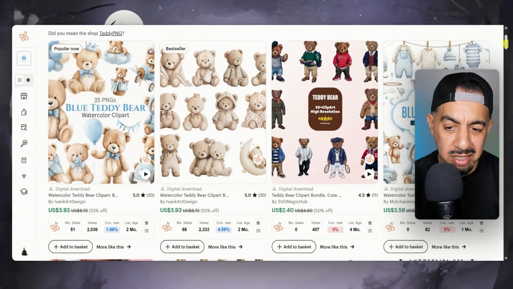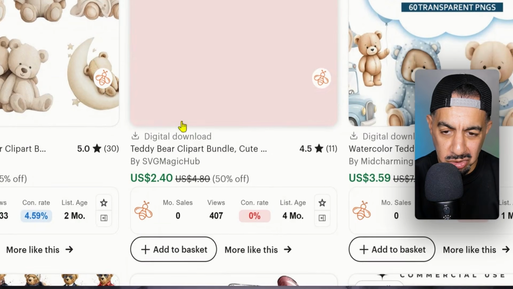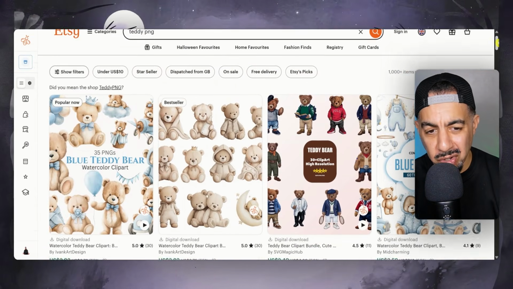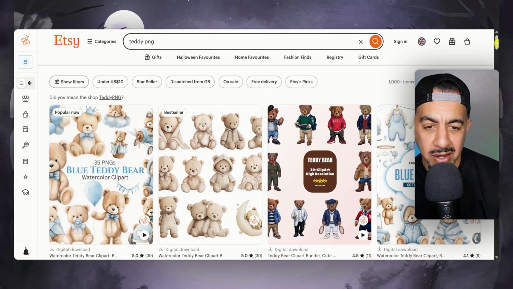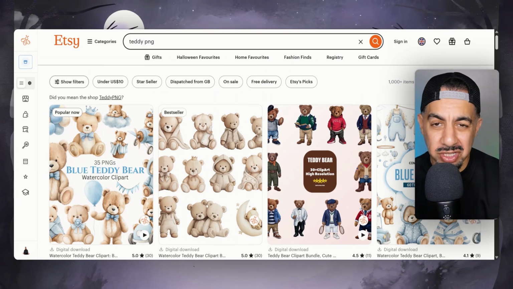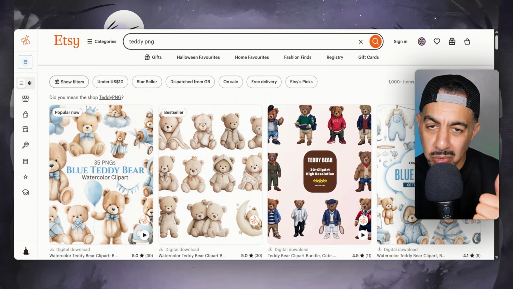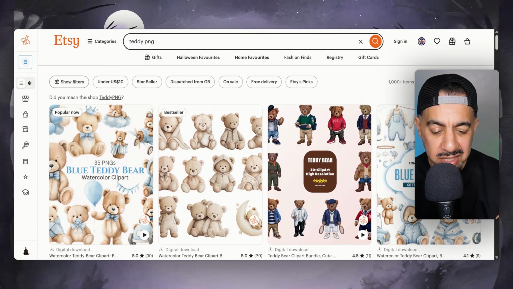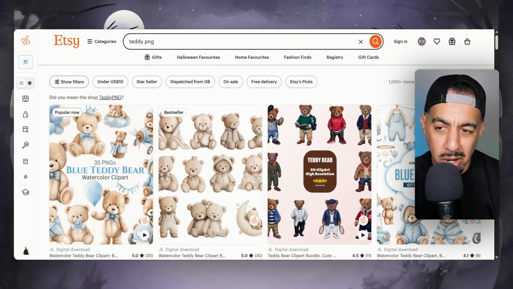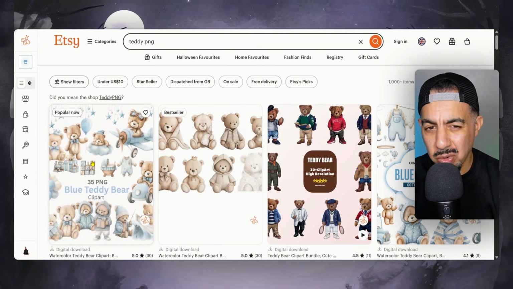Okay, I might look at other listings and they may not be selling so well. For example, this one, these kind of teddy bears are not doing too well, and you can see that they're not selling, their 4-month-old listings. So obviously I've got a good indication now. Obviously I would probably do a bit of a longer research, but for the purpose of this video, I just wanted to give you some really good tips and hints about what to look out for. Now remember, I always like to use real data, and this is why Everbee is so useful, because it gives you the actual numbers and the stats. Now what I'll probably do is I'll go into one of these because obviously it's quite interesting, right?